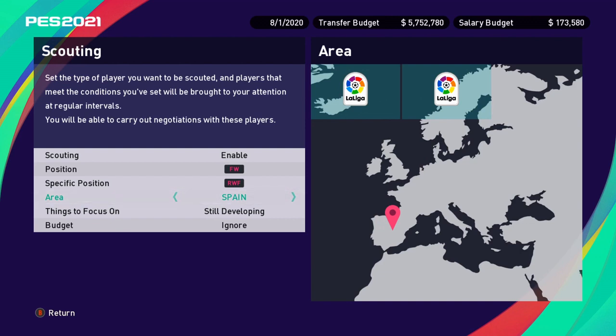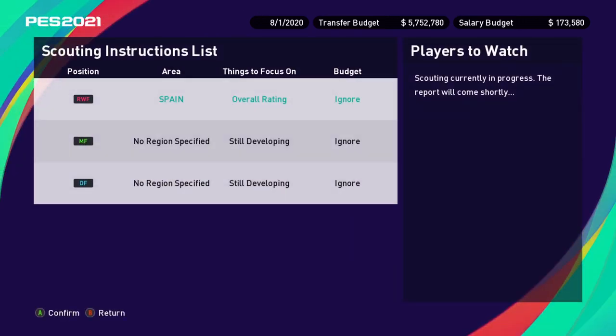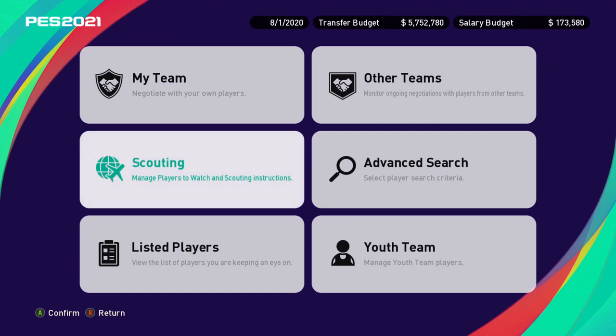I'm going to look at a very specific position, and then I would go to overall rating, because I'm looking for guys that are really good at this position, and I would ignore my budget because obviously I can't afford him, but that would mean that I can get anyone in that list. Basically, you have a random chance of getting any of the players that fit that position, and then you have a real chance at actually signing those players. So it's really, really important to understand.